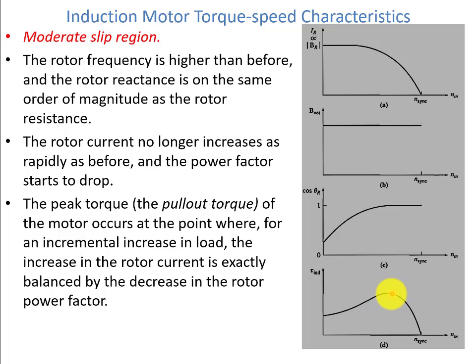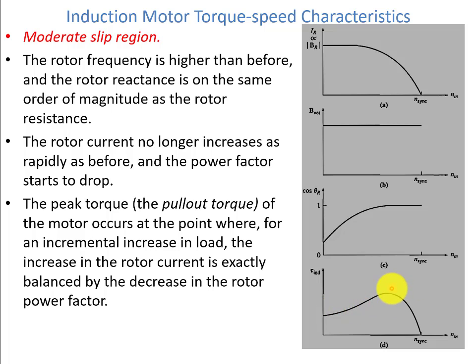But here we can see that in this region all the rotor currents are increased. B net is obviously the same. Theta will be less than 1 at some point. But here we can see an important aspect of this induced torque, which is known as the maximum torque that can be produced by the motor, and we call it the pull-out torque. Now, this pull-out torque means that if we add more load to the induction motor, it will not tolerate that load, and it may stop, like this.